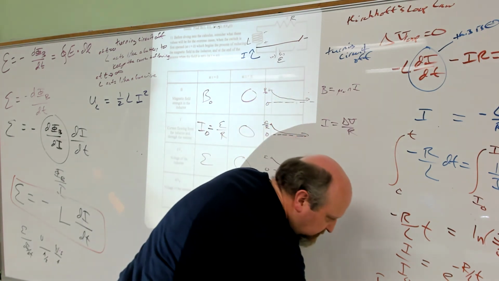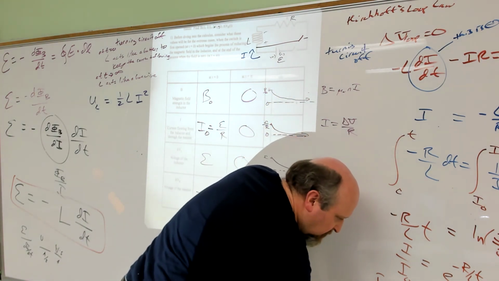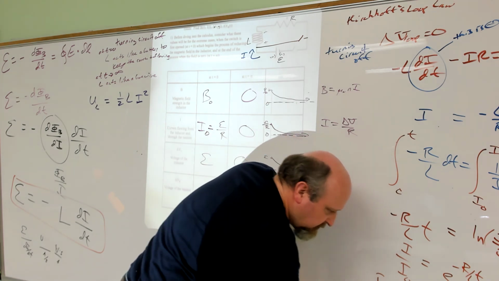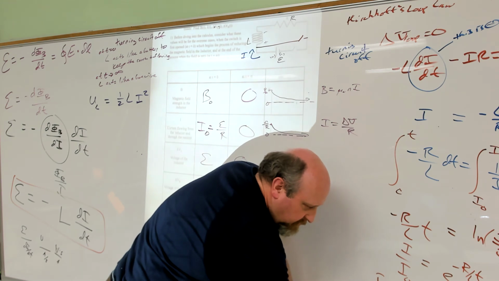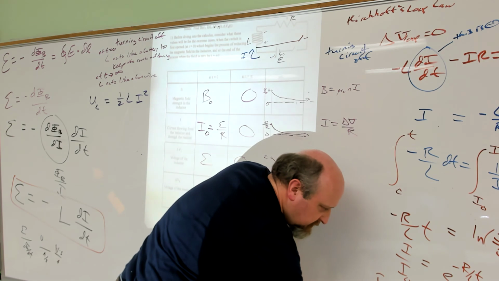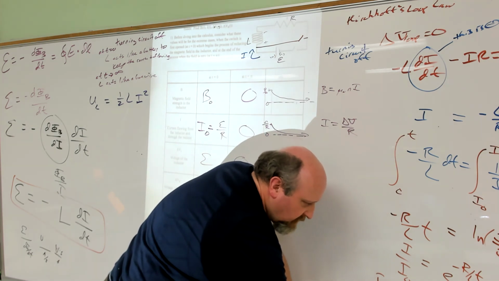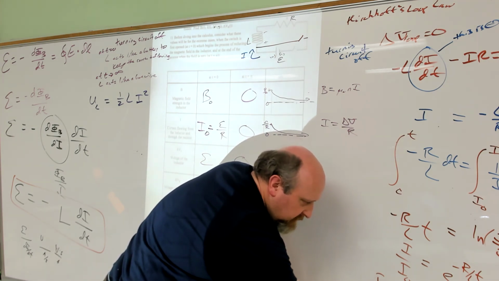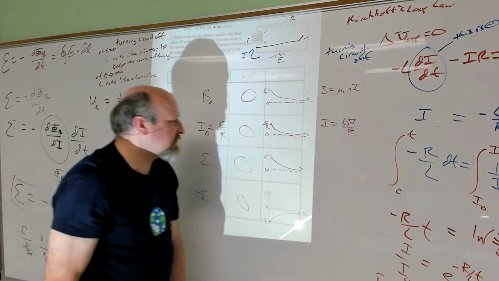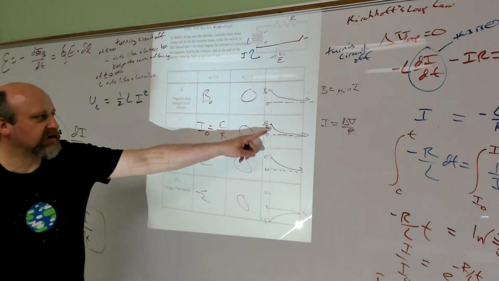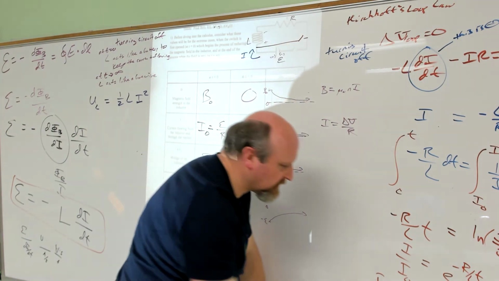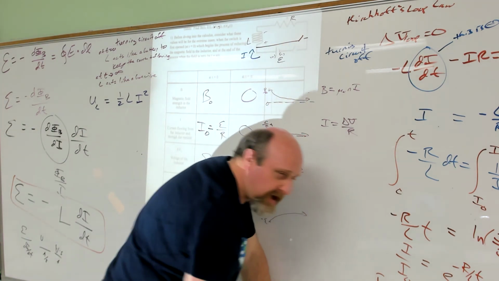this exponential here, right? As time goes from 0 to infinity, e to the 0 would be 1, and as it goes to infinity, e to the negative infinity would be 0. So this value goes from 1 to 0. Well, this is just 1 times I naught. I naught is the value at time 0, and it goes to 0 at infinity. That, in fact, is what this graph is doing, starting at that initial value EMF over R and going to 0 at infinity.